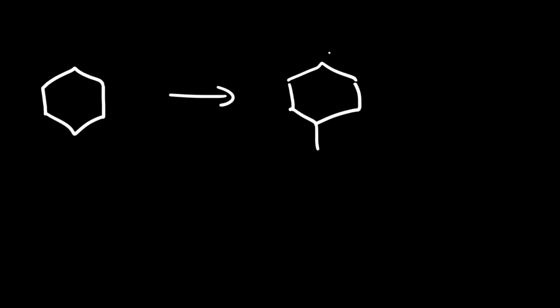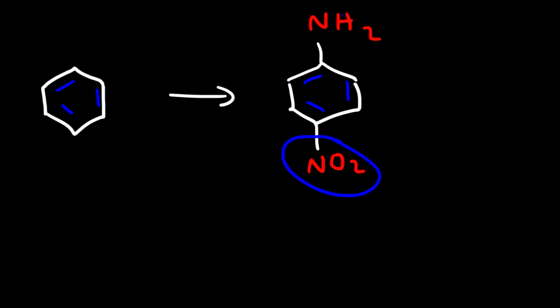Now, in the next problem, let's convert benzene into para-nitroaniline. So what do you think we need to do in this example? Feel free to pause the video. So NO2 is a meta director, and these two are para with respect to each other, so we don't want to put the NO2 group first. We want to get the NH2 group and then put the NO2 group, because the NH2 group is an ortho-para director. So this implies that we need to nitrate the ring first in order to even get to the NH2.